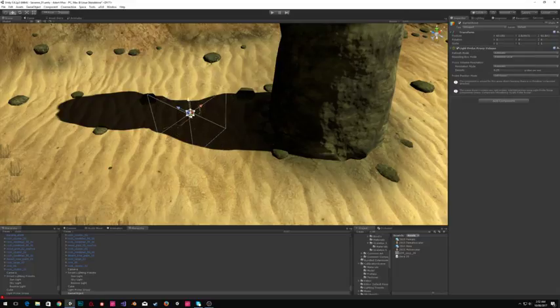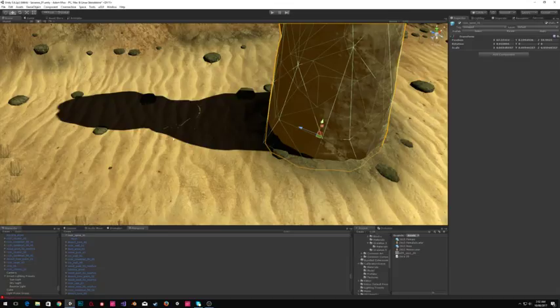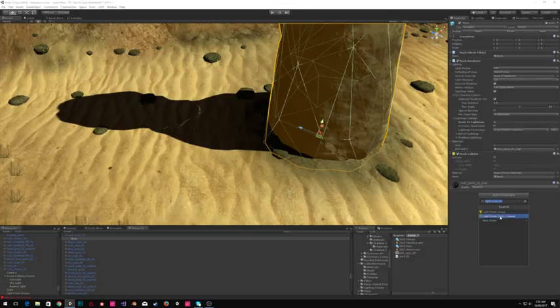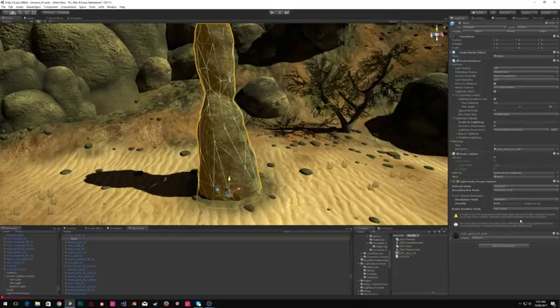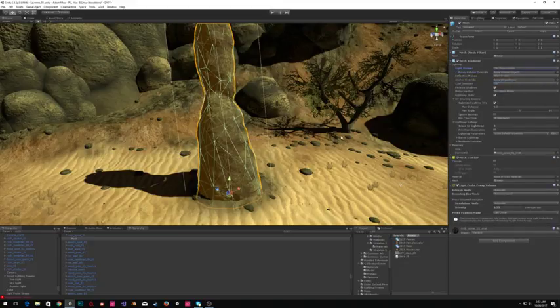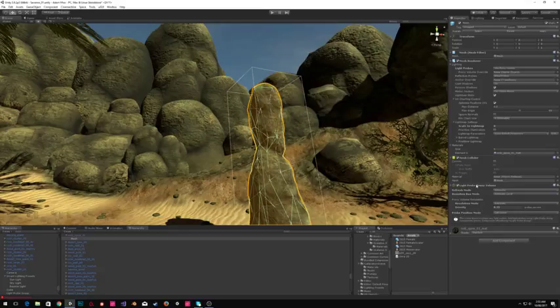So if I go out of this guy and I'll just add one to here. I'll set to use proxy volume. Proxy volume, there we go. So now you can see we've got the proxy volume cube over there, and this one we can actually set the resolution mode. So the higher the density, the more corners and things we get onto it.